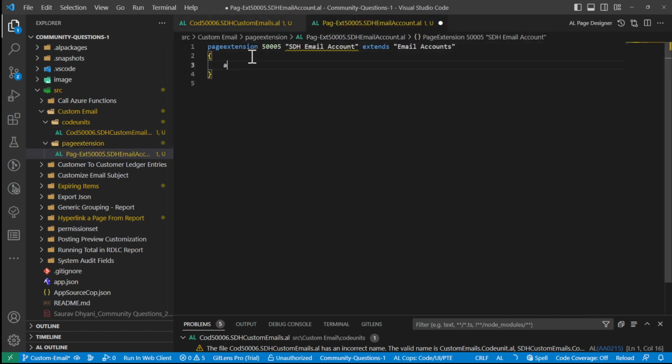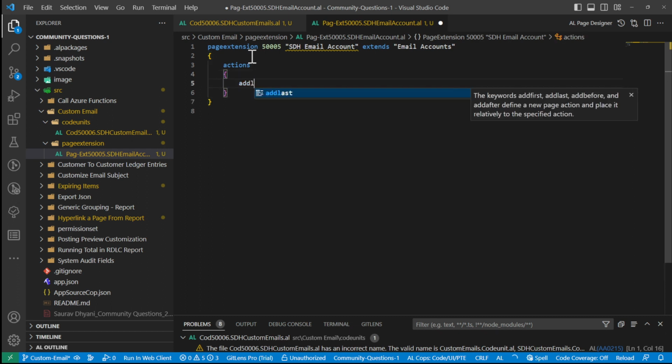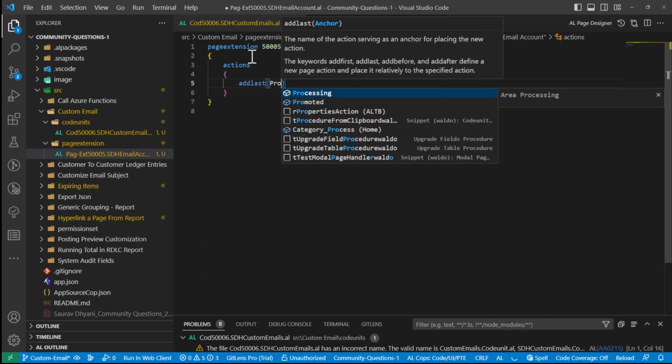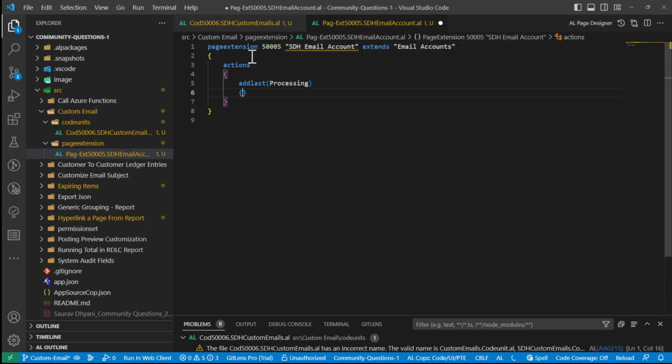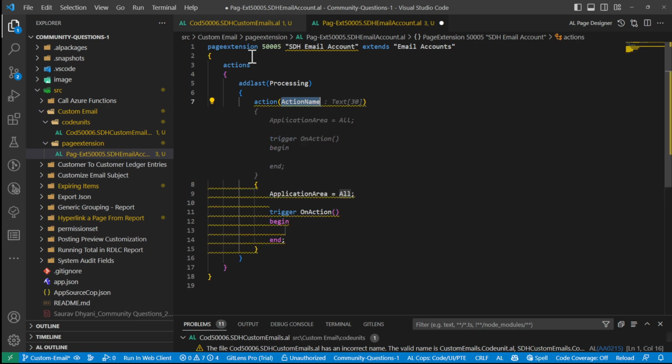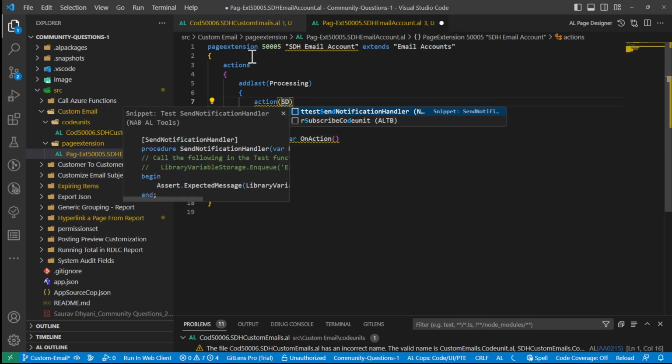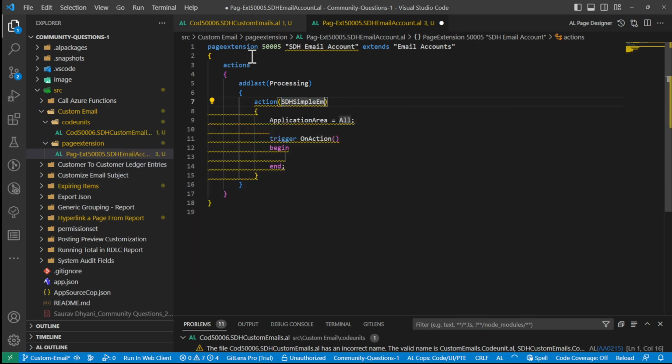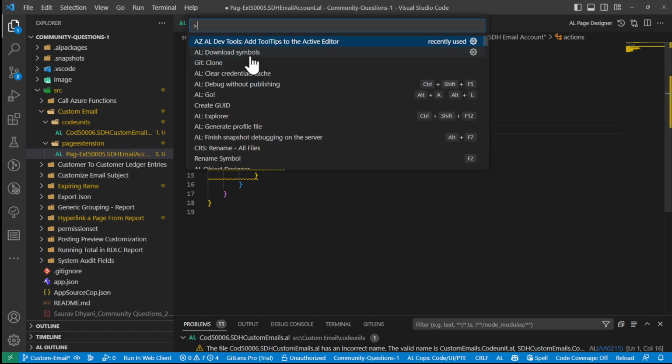Now in the actions, let's add it at the end of processing somewhere, and then let's add an action. We'll call it SDH Simple Email, and we'll give it a caption, Sample Email, and I'll add a tooltip to this.